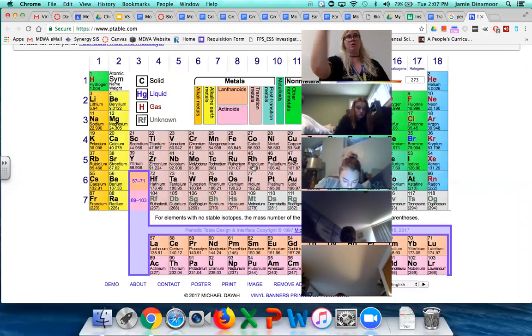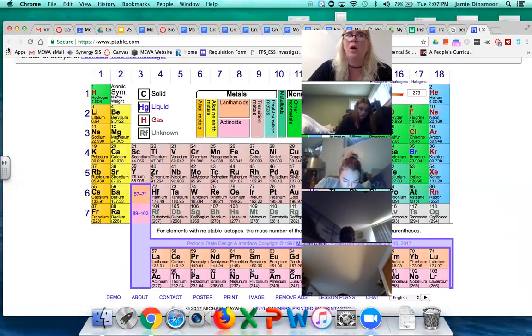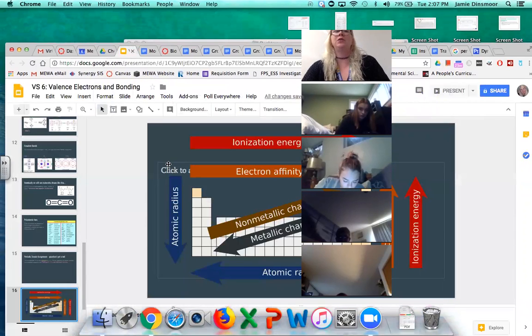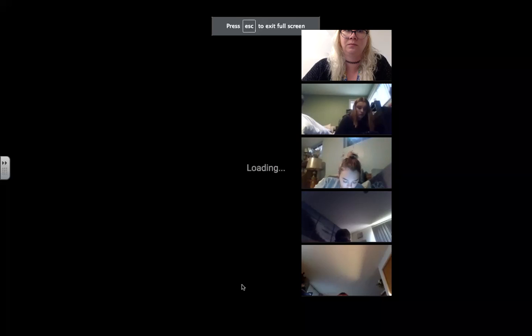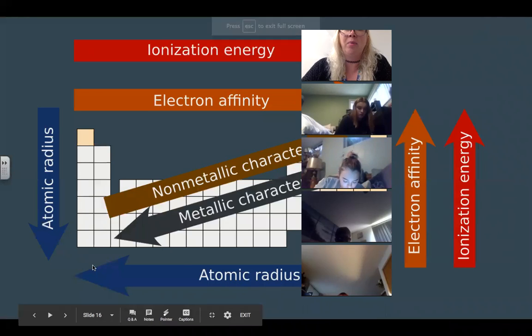That's what I would think. I would think, oh, well, as you go towards the right, atoms get bigger, right? As you go down, atoms get bigger. Well, that's not the case. In fact, it's the opposite. Well, somewhat the opposite. As you go down, the atoms do get bigger, but also as you go to the left, the atomic radius gets bigger. Why? Why is the bottom left corner going to have a bigger atomic radius than the bottom right corner?